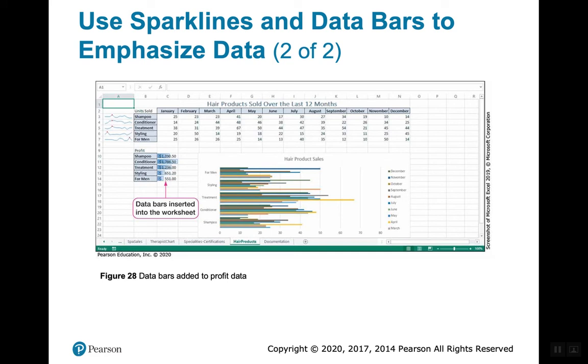Some other things. You can also do data bars, put onto the worksheet if you want to do a summary, like hair product sales. So you can add multiple. What happens is you could start using Excel basically as a scoreboard. You can use it as a presentation, not just of the numbers, but also of the visual representation, a scoreboard or dashboard type of thing, where at a glance you can get a sense of how things are going.